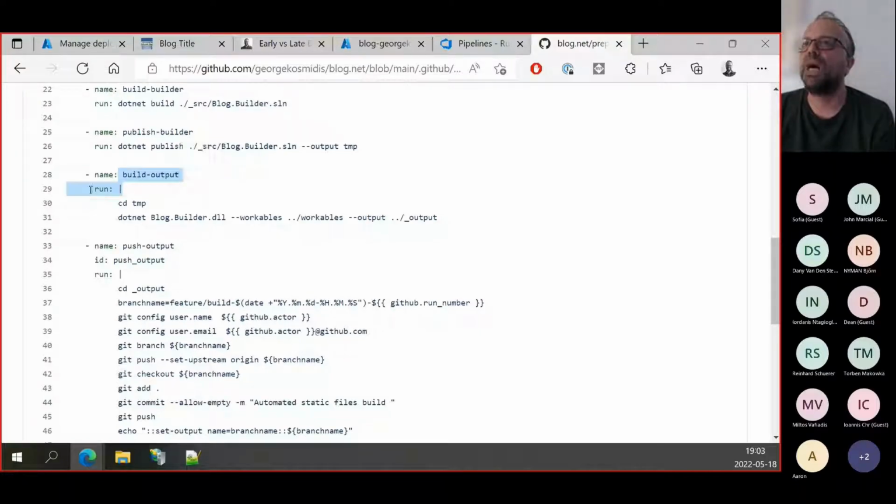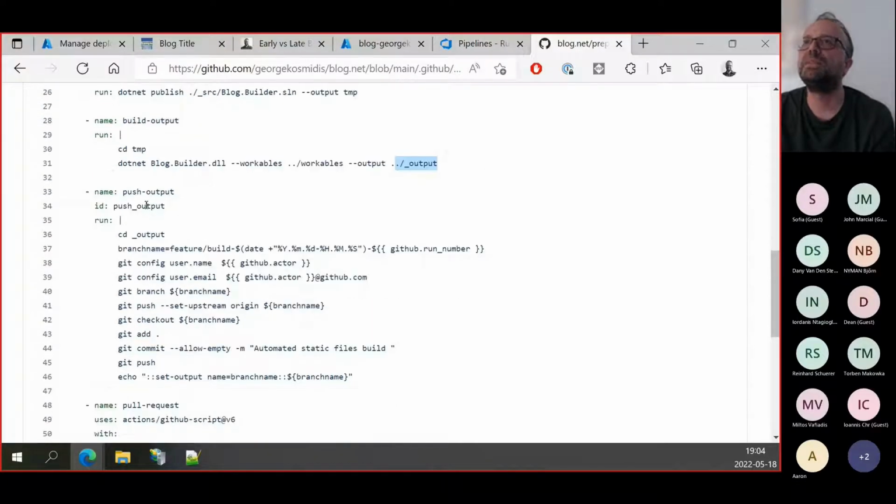Builds output. Now I'm talking directly with the VM, right? At the VM level, let's say, and I can just write whatever I want here. So I write cd tmp and do this and run this command. And whatever you build, put it here. And now push this to the output. What I want to do with this GitHub action is not just change.